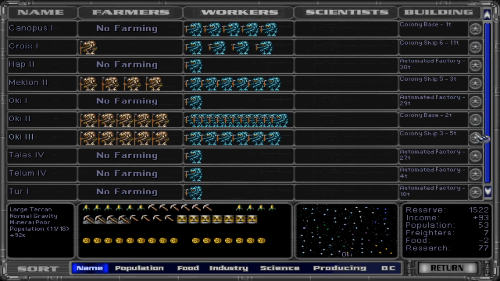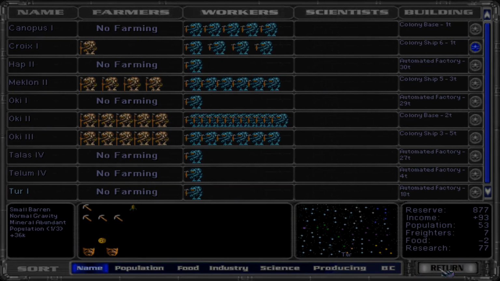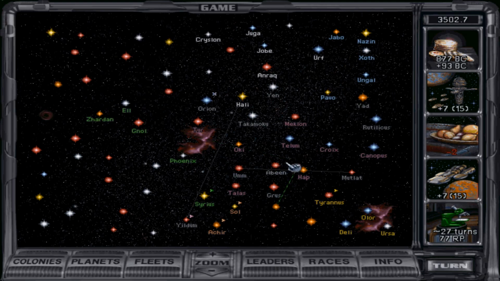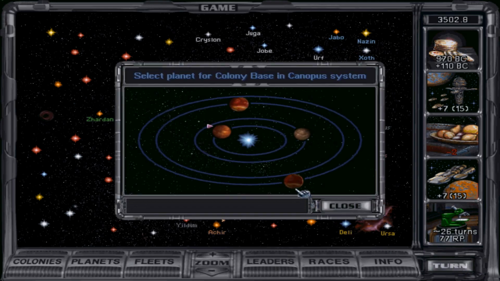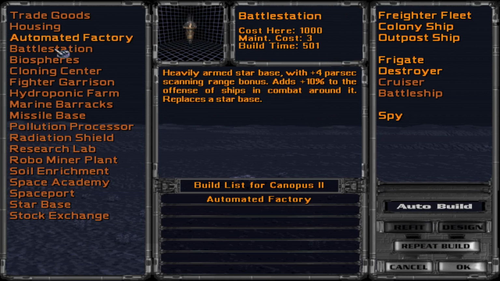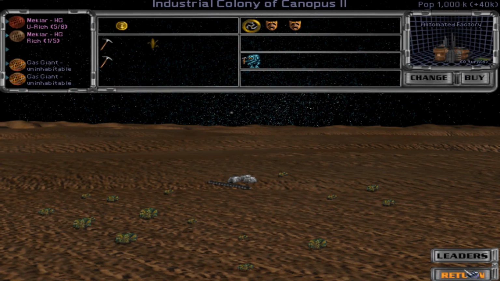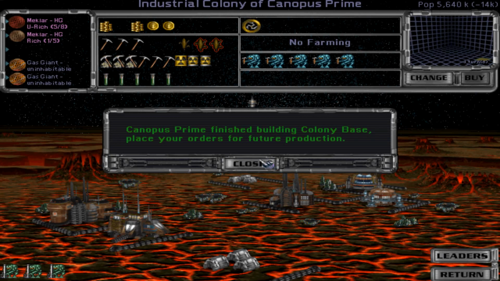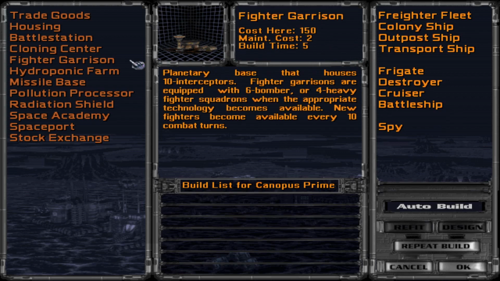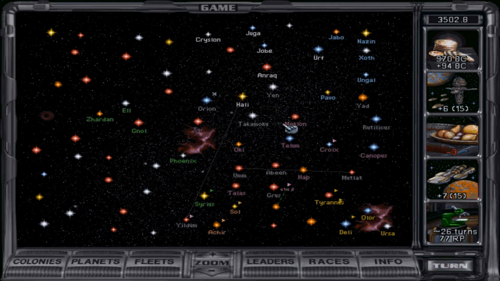Colony ship, 5 turns, 3 turns, 6 turns. Oh, look at that. In the meanwhile, let's explore down here. Colony base, yep. There we go. Orders for future production. Let's go for another colony ship for now. Let's keep this rolling. Let's keep this going.